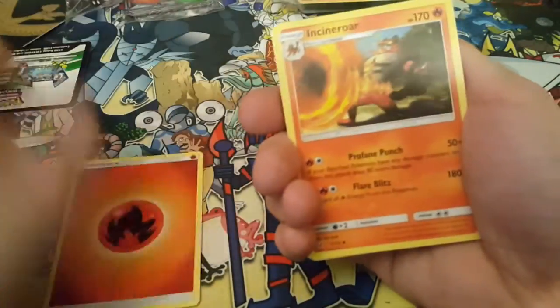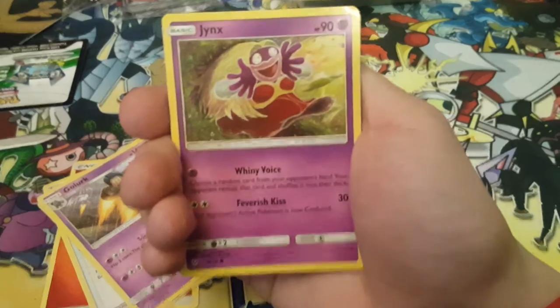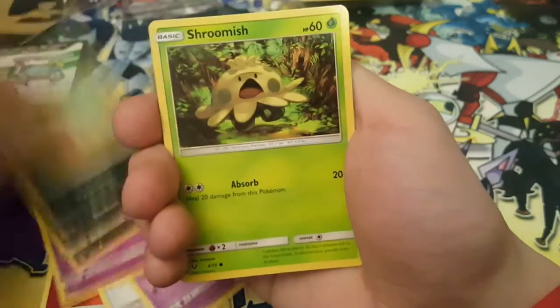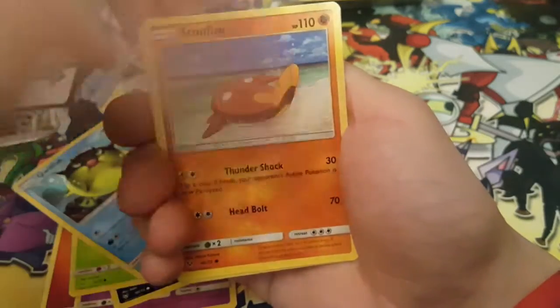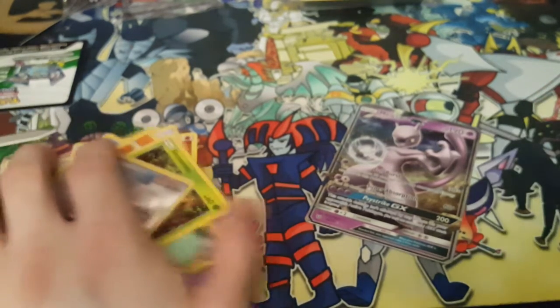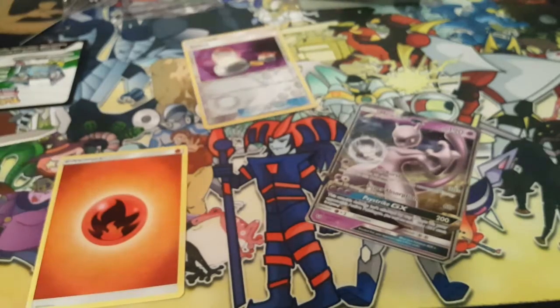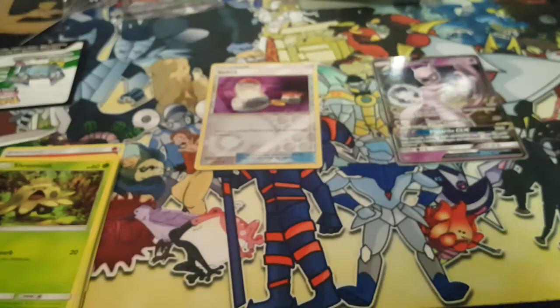And let's begin. So we got Fire Energy, Incineroar, Pokemon Catcher, Golurk, Jinx, Scraggy, Shroomish, Quillfish, Stunfisk, a Switcher, and a Mewtwo GX. Wow. And I just threw all the cards on the floor because I'm perfect. Like that. But yeah, wow, a Mewtwo GX, first pack. Dang. Now that's how you start off an opening, like how I pulled Rainbow Rare Entei in the Mewtwo box. That is awesome. I'm trying not to show you guys the codes. Code card on Twitter.